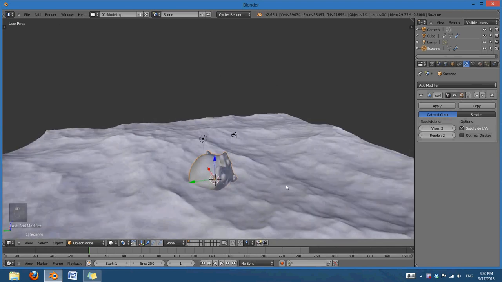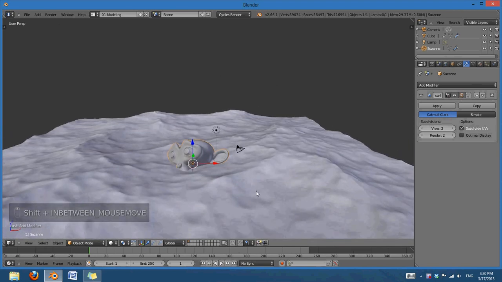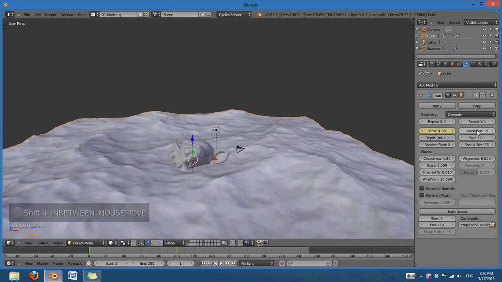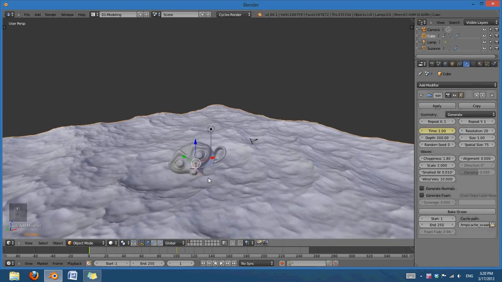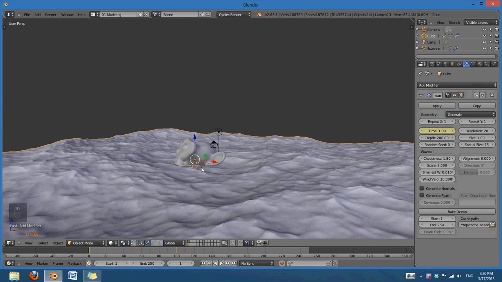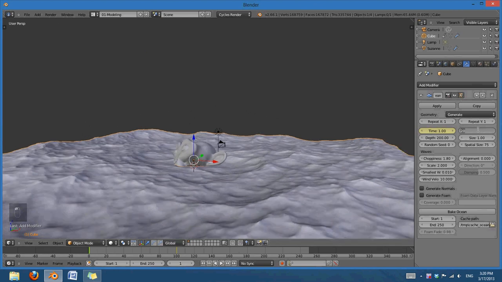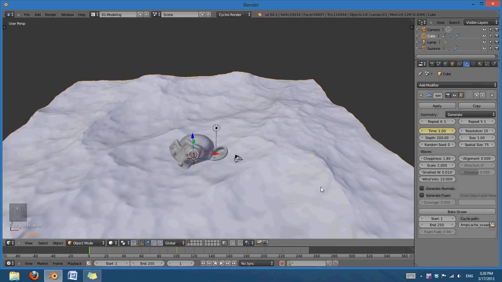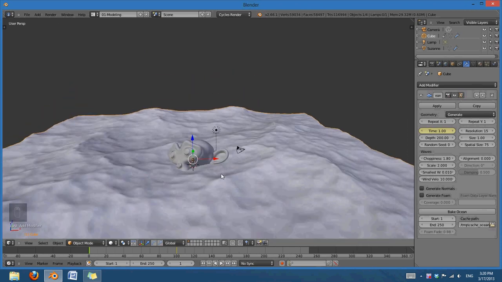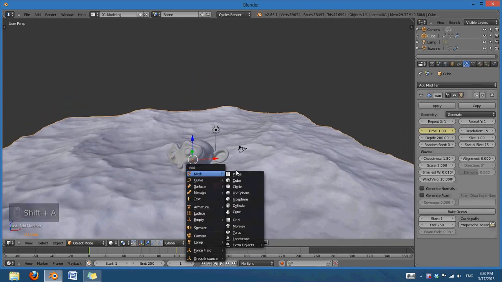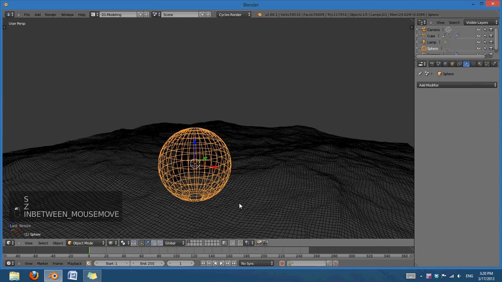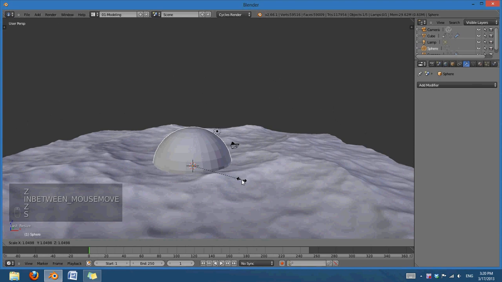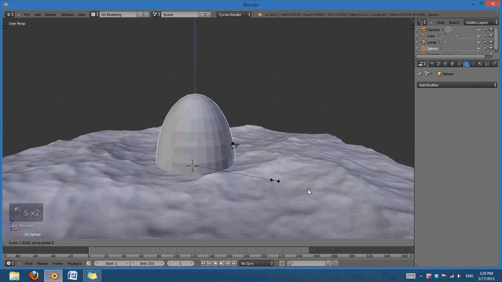Okay, so I have her nice and placed in the water exactly where I want, but you can see if I change this to 10, or I change this to 20, it moves, and she might not necessarily be sitting on it, especially if I change the scale and stuff like that. So what I'm going to do is use dynamic paint, and to do this, I'm going to add a UV sphere, scale it up, and if this was a choppy ocean, then I would scale it up on Z.